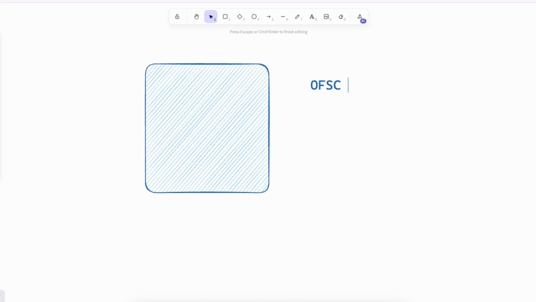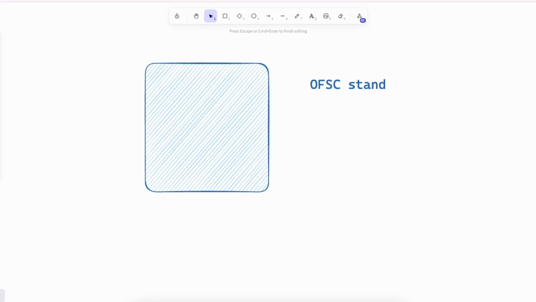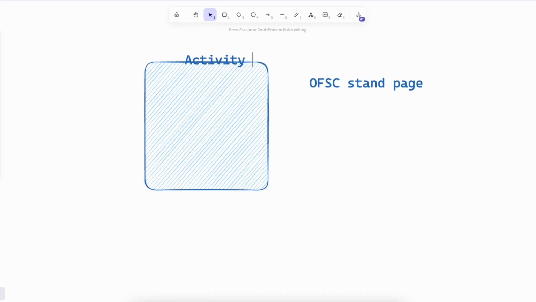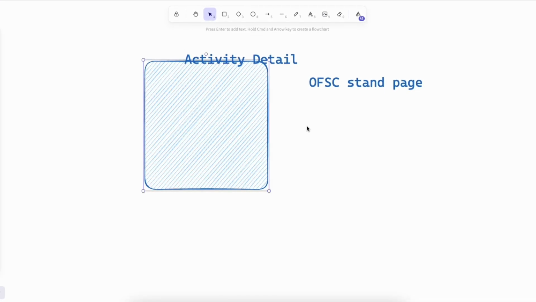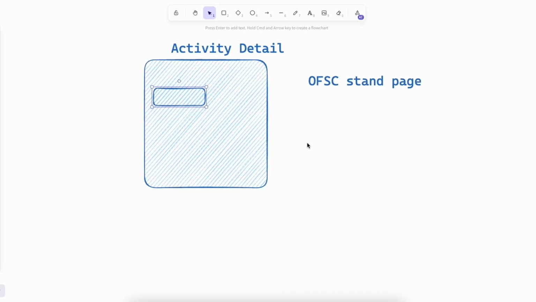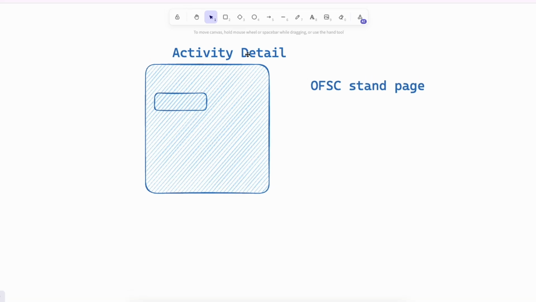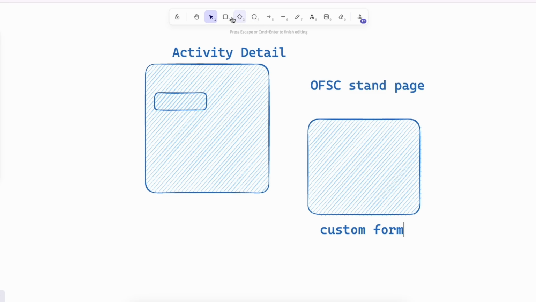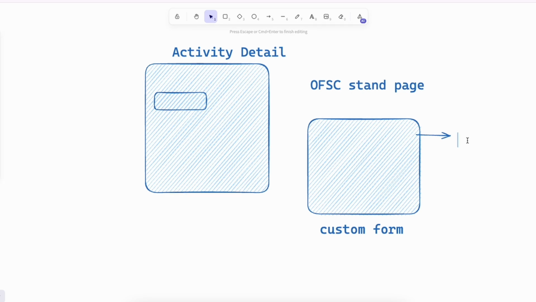Oracle Field Service will have standard pages, like the activity detail page. This is a standard page. We can add only our custom fields here. In the same way, we can also create our custom page, custom form, and add it in Oracle Field Service. Suppose I have created a custom property in Oracle Field Service like X reason.